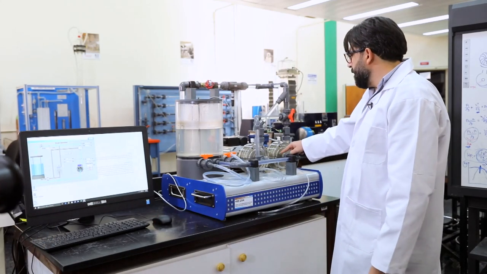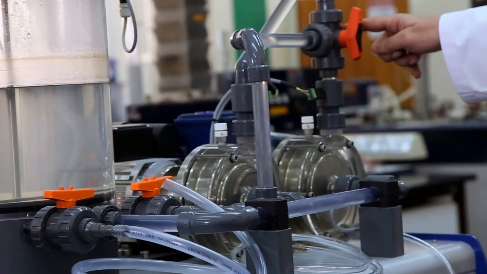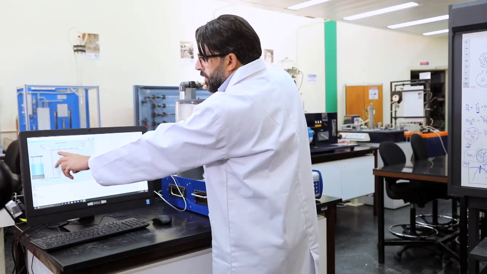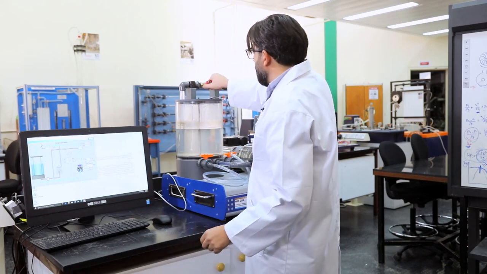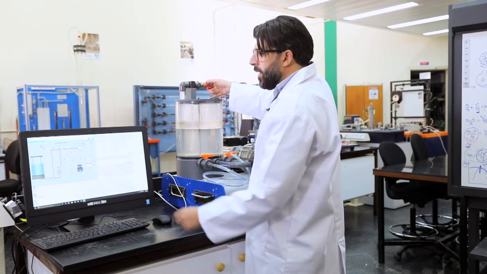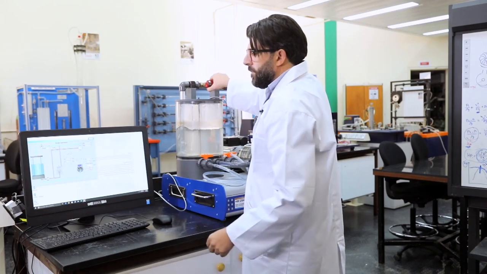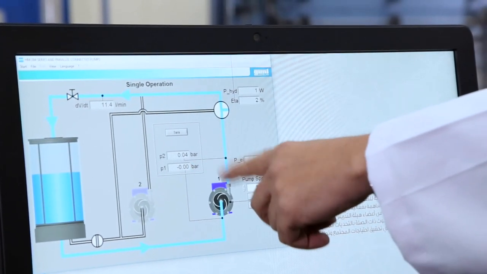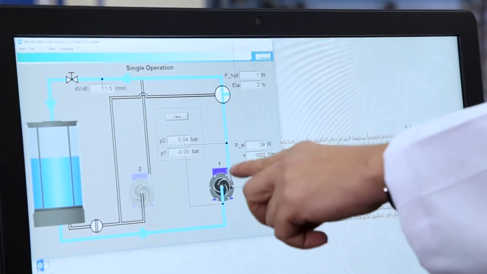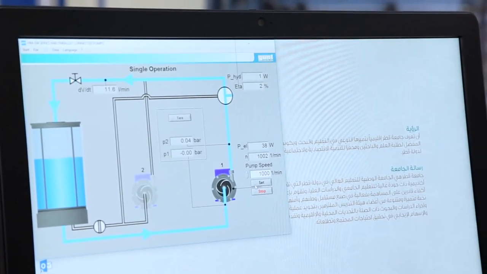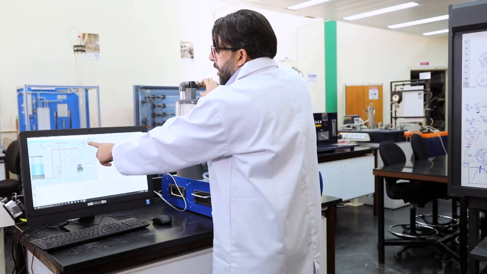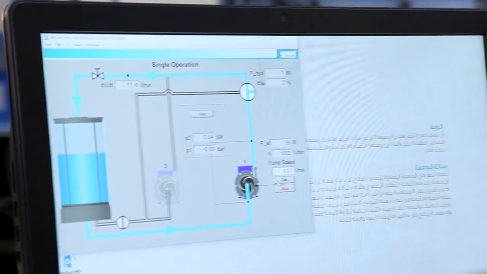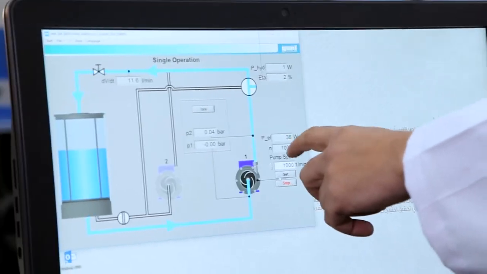Now the pump starts, the fluid goes here, is measured, and goes on. Here we have the flow amount; it's already closed, that's why you see it's zero. But once you open it, now it's flowing, so you can read the data. Now you can take pressure one, before, and pressure two, and pressure 2 minus pressure 1 over rho g, you can find the pump head. Here the hydraulic power and efficiency are calculated, but you should calculate them yourself. And here we have the pump speed, and this is the actual pump speed.